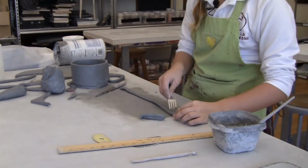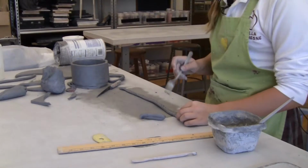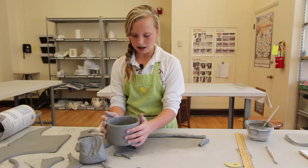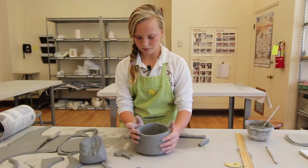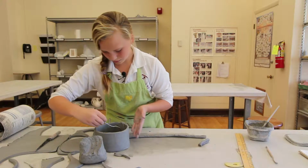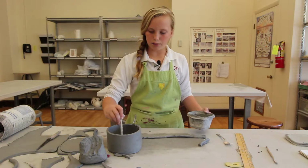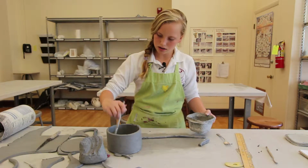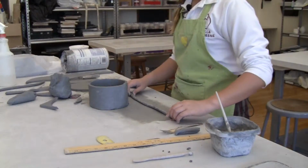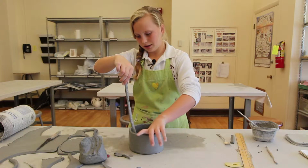And I'm going to score the part of the coil, the side of the coil, that is touching the inside of the cylinder. And then I'm going to score the inside of the cylinder too. Now I'm going to slip both the base and the wall on the inside, along with the side that I've slipped on the coil. So they are both scored and slipped. I'm going to set it on the inside.